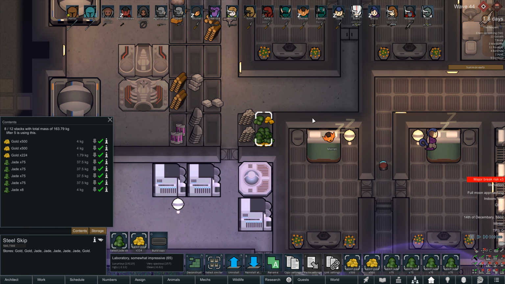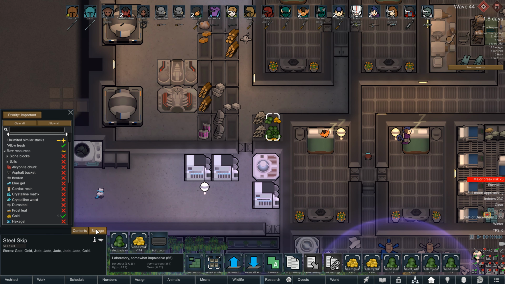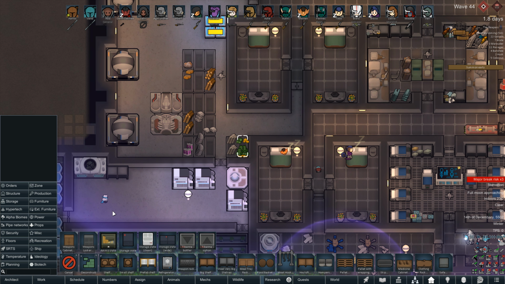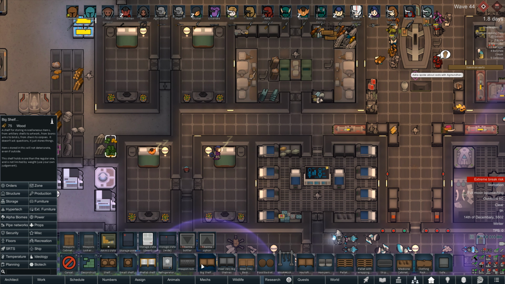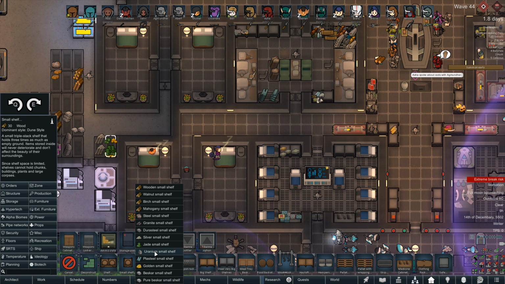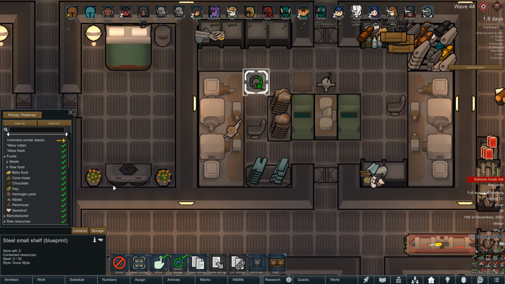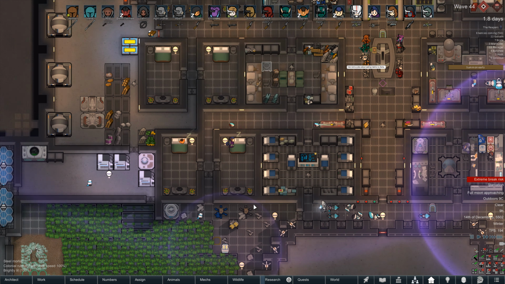So silly. I just didn't know where we were storing the gold, but we had tons of gold. Let's do a little shelf for the gold. Storage, let's grab, where's the single shelf? There you are. Steel, we will stick you right there. I thought we had one for some reason. Gold. And doesn't matter the quality.